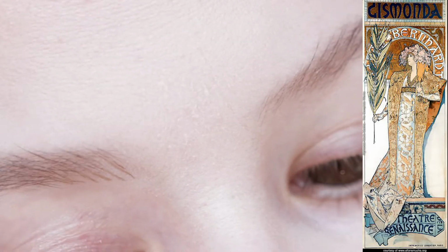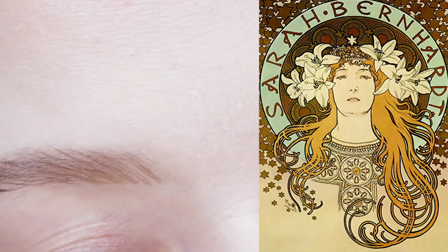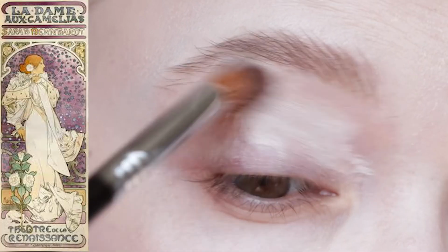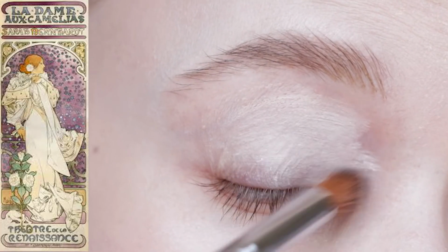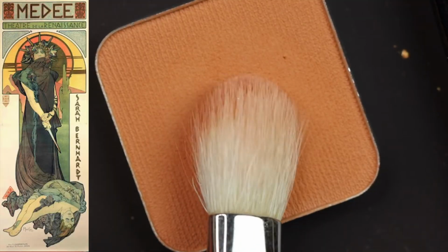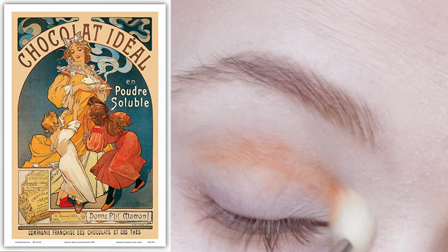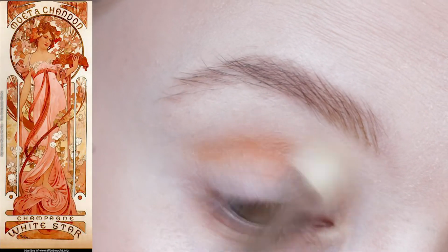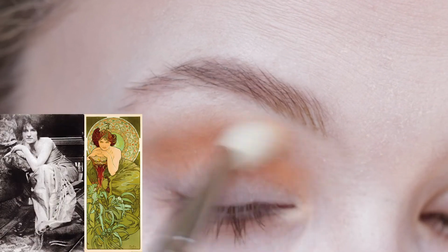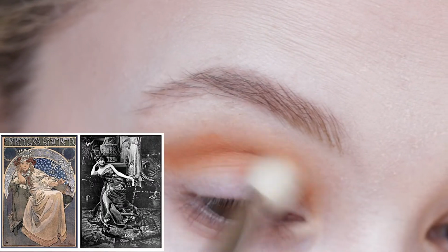And so I'll put up on the screen the poster he did for her. And she just absolutely loved it. And she ended up hiring him to do many, many more posters for her shows. And so he quickly became known for his distinctly stylized and decorative theatrical posters. And he also did a lot of ads, for example, cigarette rolling paper, chocolate, and champagne ads. His posters focus on women in lavish settings, and he used photography to prepare some of the compositions. And I will get a little bit more in detail into his style a little later.